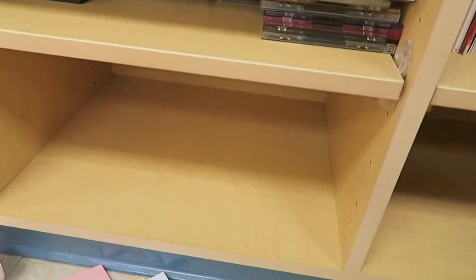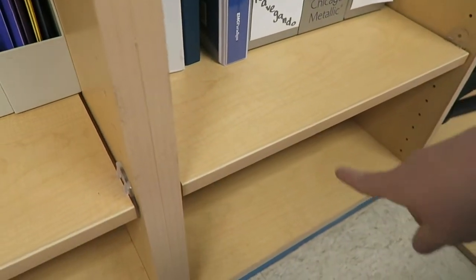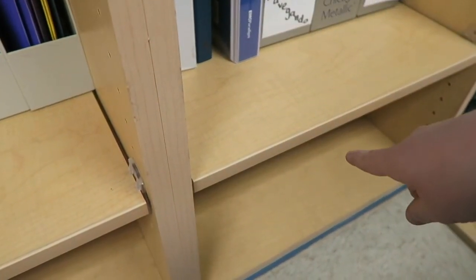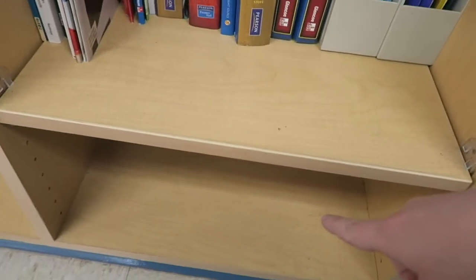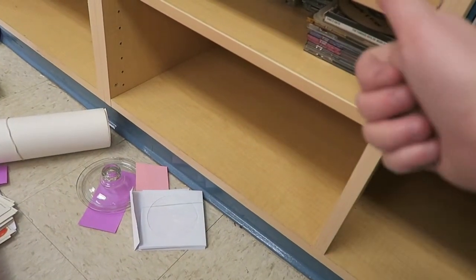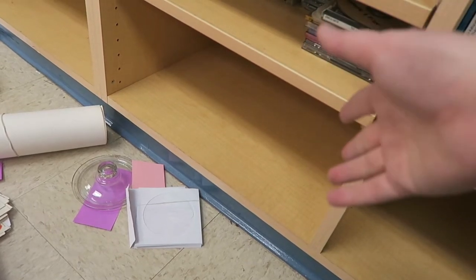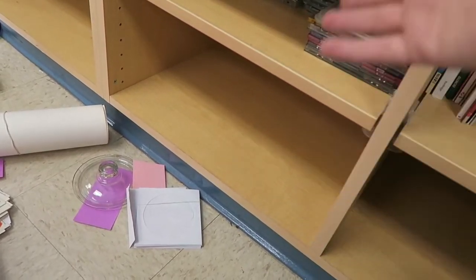Next up, I do have 3 shelves on the bottom. So I'm going to put extra teacher and PD materials here from different workshops. I'm going to put some extra school supplies right here. And I'm going to keep this consistent with the CDs here about multimedia. So I'm going to put my DVDs and then other informational texts and readings and magazines and that sort of thing. All right, I am very happy to report that we have finished the shelving.